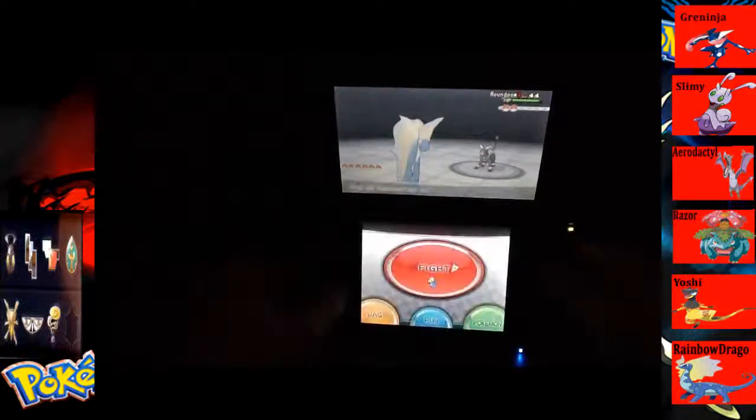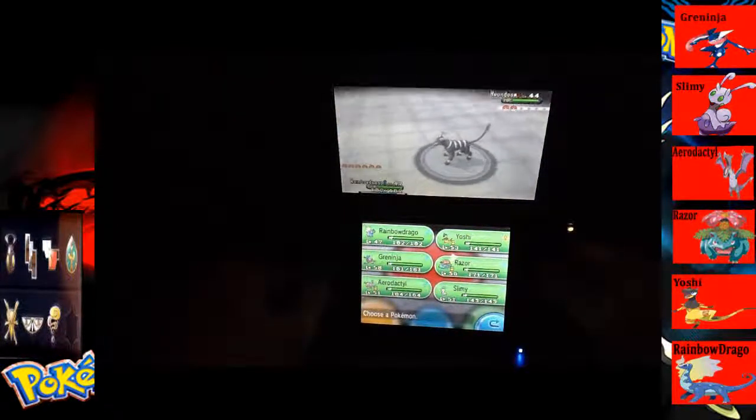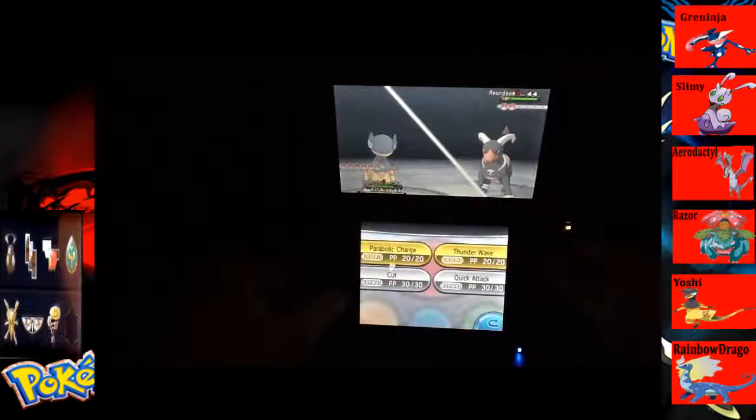The Houndoom is definitely gonna come and make it evolve and cause all sorts of problems. Or not, because I'm definitely gonna switch out. Let's see, what shall we do? To Yoshi. And tomorrow, we're gonna be evolving a certain Pokemon this Tuesday, combined with the tutorials. With the tutorial Tuesday thing, because that's just what I do.